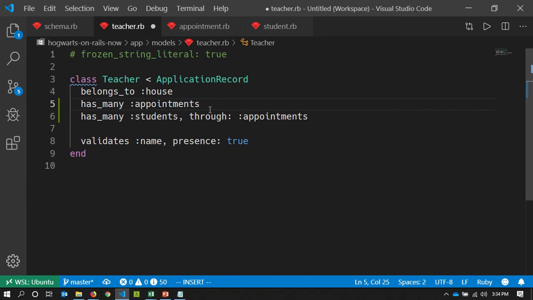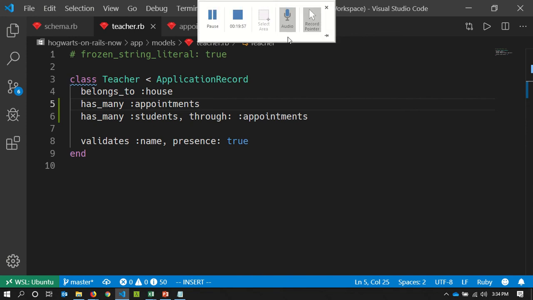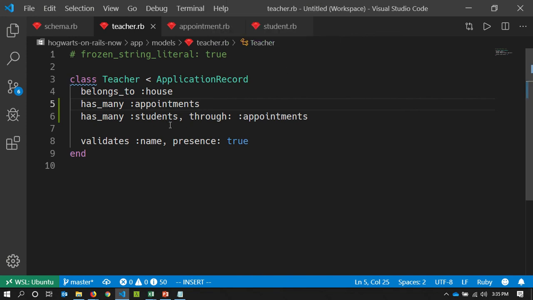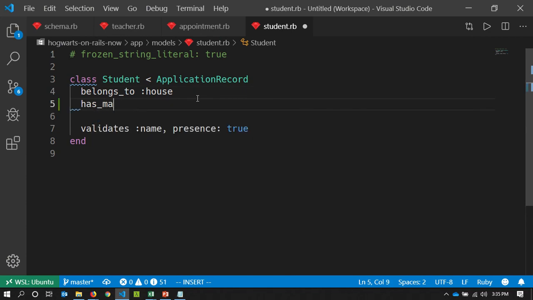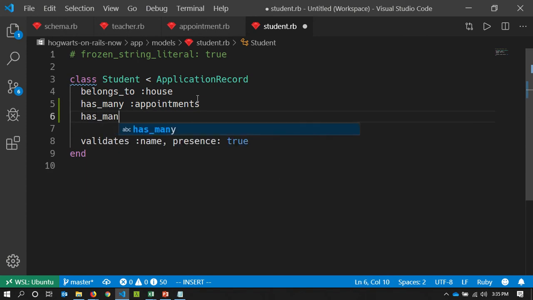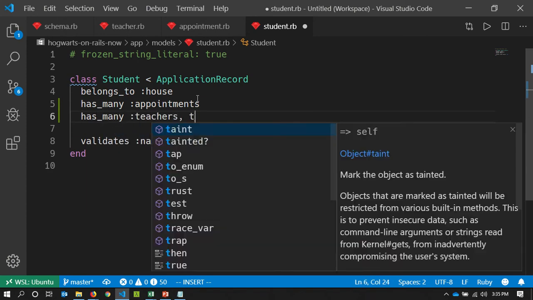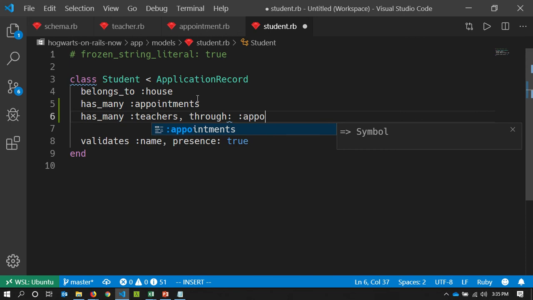Oh yeah, we didn't play around with the other associations. When we go back to the console, we can play around with both of those concepts and see how much Rails magic does or does not do for us. And we can go to the other side of this join and add a very similar set of annotations. So a teacher has many appointments and has many students through appointments. On the student side of things, a student has many appointments and has many teachers through those appointments.